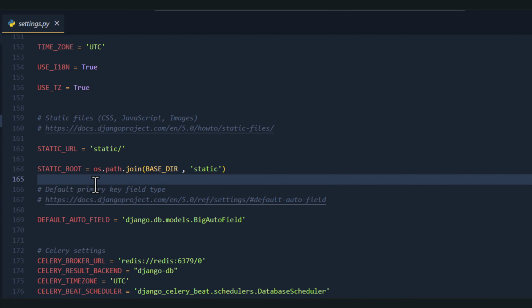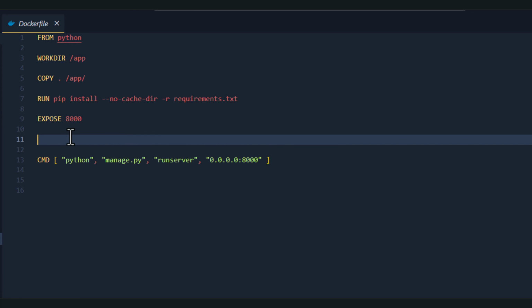After that, we need to edit our Dockerfile and YML file and add configurations for deployment. The first thing we are going to change: instead of running the command using python manage.py runserver, we are going to run our application using Gunicorn and Nginx.